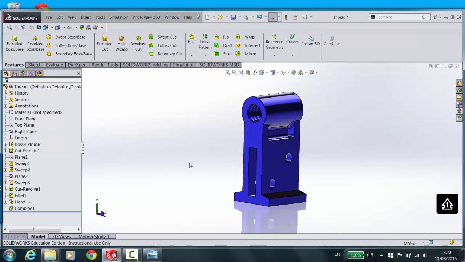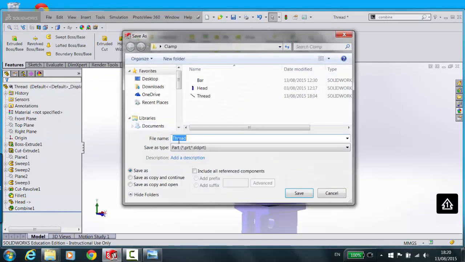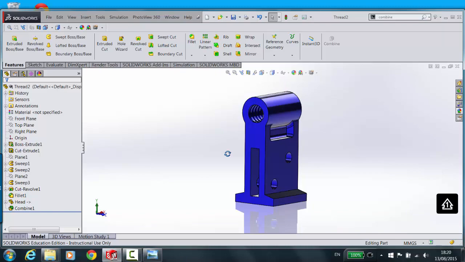This is a new part, so I will call this file Save As Thread 2. And this is the part that we will be using in the assembly for connecting all the parts together. This part is complete.